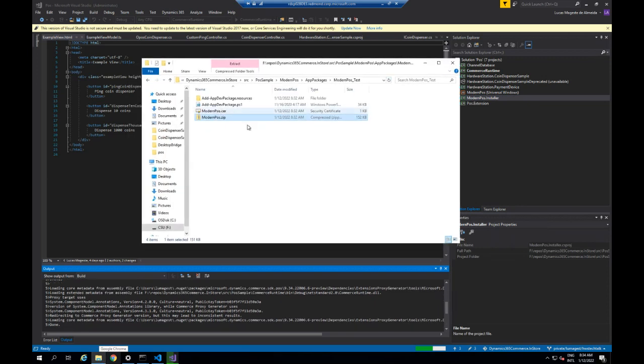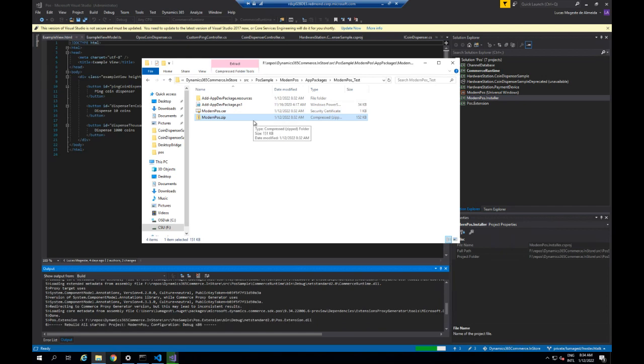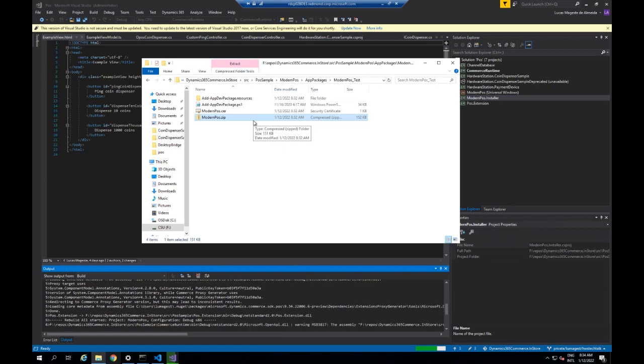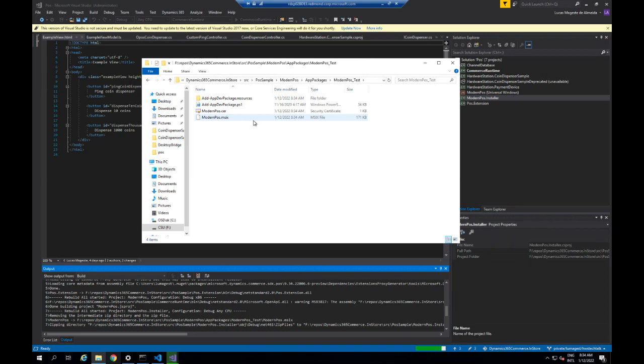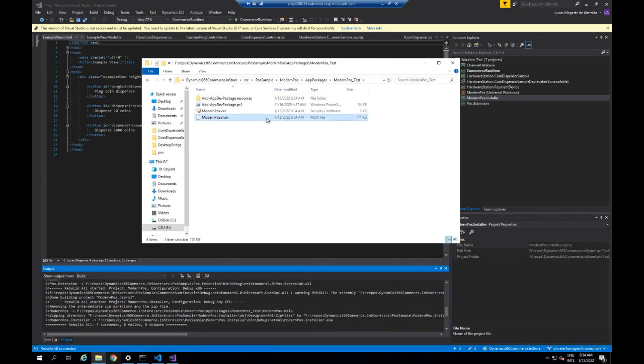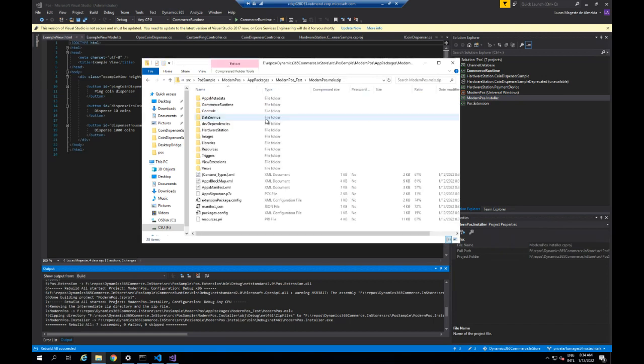Then we'll probably see all of those files being deleted and then generated again. There we go. So now we can inspect again the contents. And you can see that for sure now everything is correctly linked, and we now have our hardware station folder.